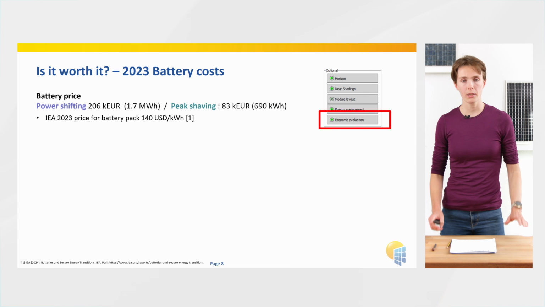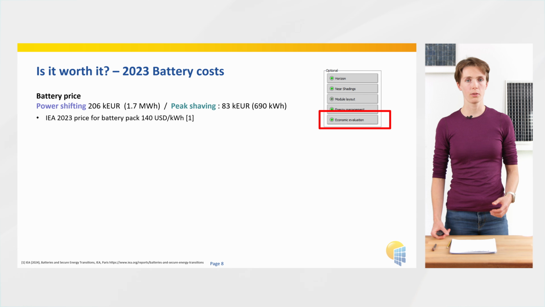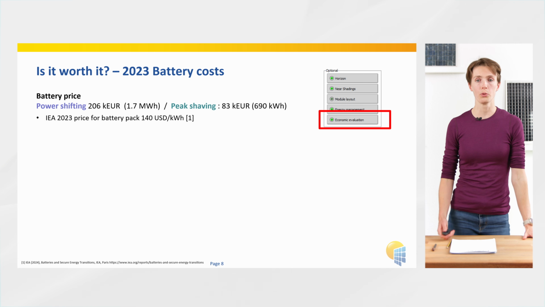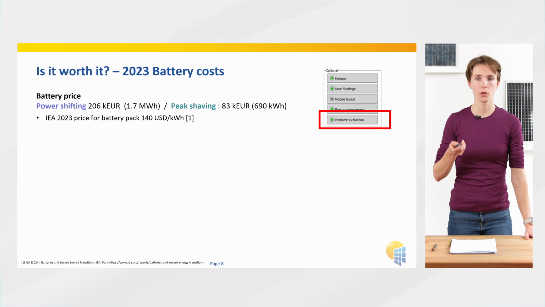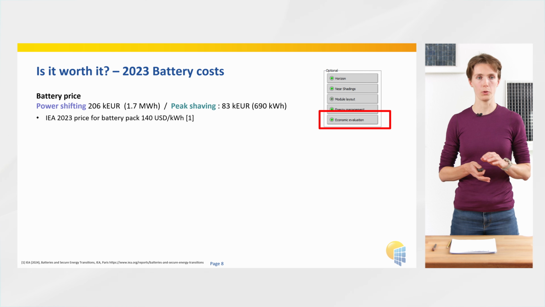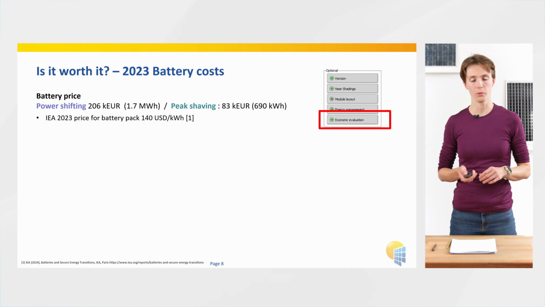Now, the gains are great, but is it all worth it? Of course, to answer that question, you really have to look into the details of the battery costs. And we do have a tool in PVsyst to do that. It's called the economic evaluation. In that tool, you can input the detailed price of your components, as well as the maintenance and operation costs. Here, I'm just going to give you an order of magnitude estimate, and I'll only use the price for a battery pack from the IEA survey of 2023.